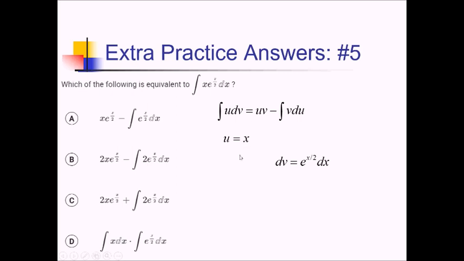Derivative of u is going to be 1 dx, and my v value, the antiderivative here, is going to be, let's see, I have to divide by this 1/2 tail in here, so it's really multiplying by 2. So v is going to be 2e to the x over 2. Multiplying across to get the uv part of this, I've got 2x e to the x over 2. Minus, now I have the integral of 2e to the x over 2 dx. The funny part about this is I actually could take this antiderivative pretty easily, but I don't have to because it's already in one of the answer choices, choice B. So we're just going to stop there.